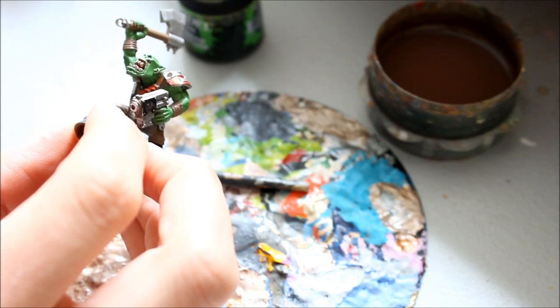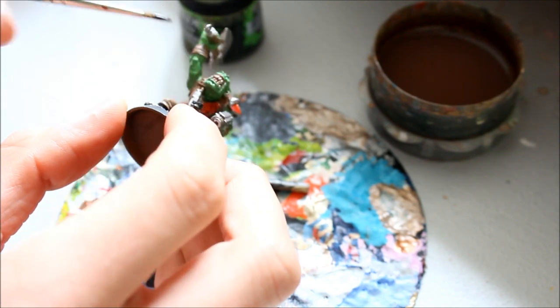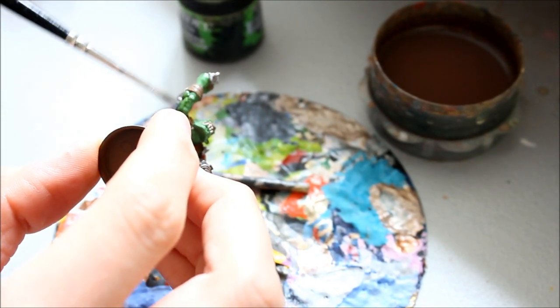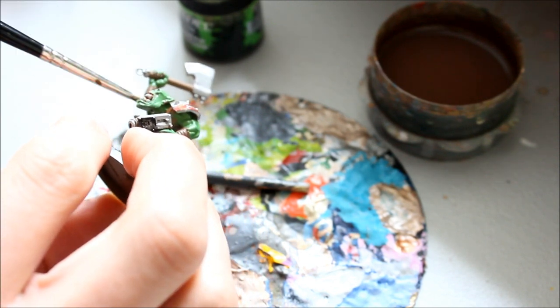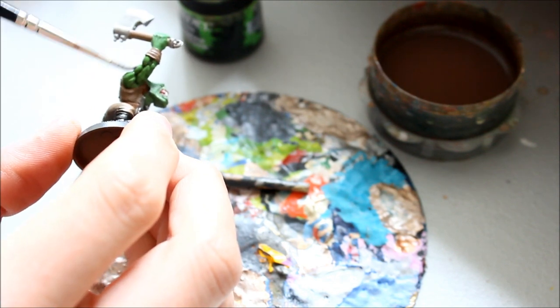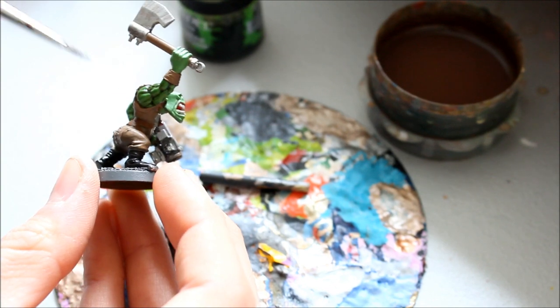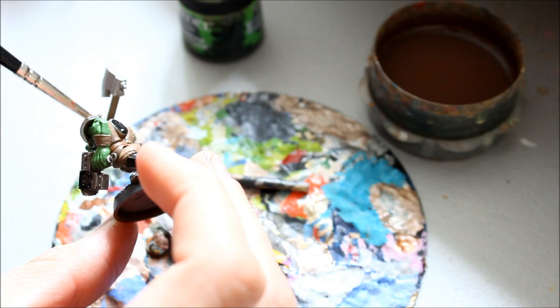So take a base coat brush, that will do, and I'm just going to shade the ork flesh, nothing else at this stage. So I'm going to run the wash up to the edges of the brown cloth, up to the edge of the wristband here. Sort of not thin, but not flooding it. If you can see on that arm, it's flown into the cracks nicely, but not completely flooded out.